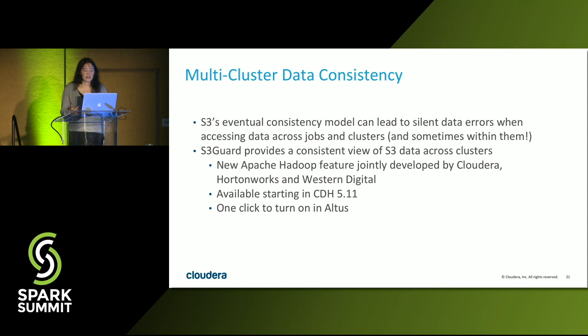And S3 Guard is the product that we're using, or the feature set that we're using, in order to have a consistent view. And this view of consistency is shared across clusters. So if you have a pipeline that's doing data engineering in sequential steps across different clusters and then dumping into a BI analytics like a data mart that's backed by Impala, all of these clusters can share the same consistent view using this feature.